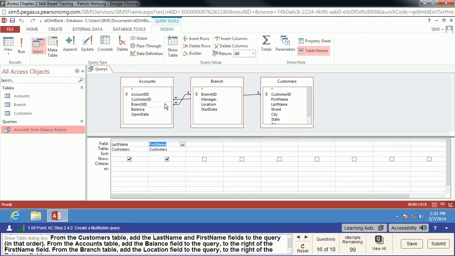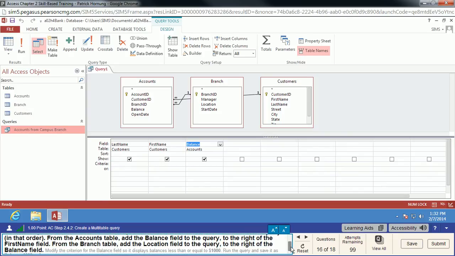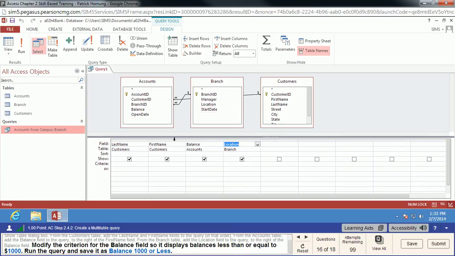And from the accounts table, we're going to add in the balance field. To the right, you can just double click these. And from the branch office, we're going to add in the location field. So we've got stuff from customers, we've got stuff from accounts, we've got stuff from branch. Even though it all seems like it doesn't make any sense together, it does because of these relationships.